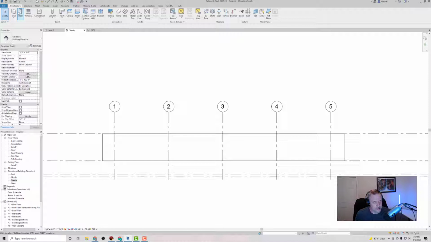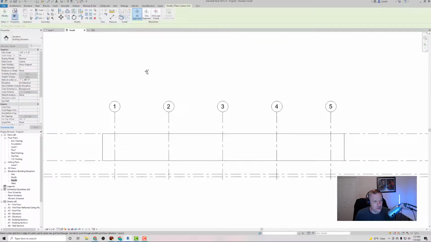I'm going to go up to where you see the ribbon in the build panel. You see curtain grid. Curtain grid is what I want to do. I'm going to click on curtain grid. And at first I'm going to use all segments, make sure that's checked.